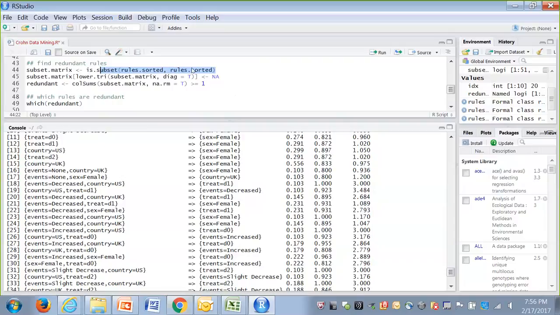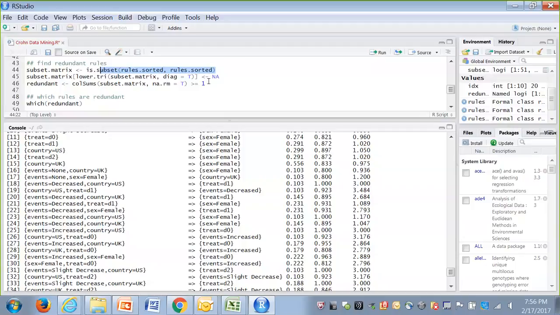So it's looking at the sorted rules. When you sort, it actually creates this little subset of particular rules, and it's comparing them to other rules and saying, okay, well, is this one a subset of this rule? And just basically going through and pruning those out.